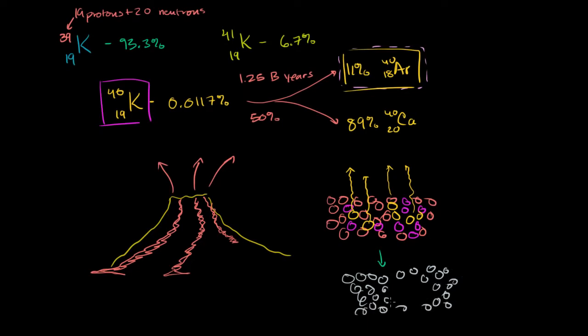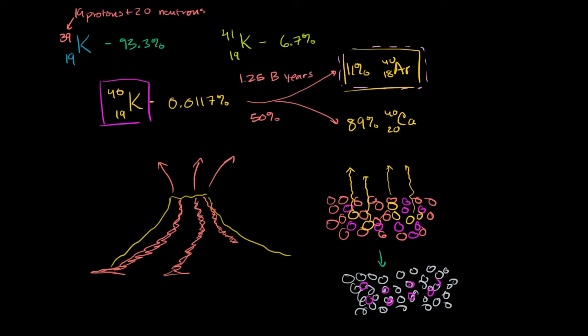And so what's neat is this volcanic event, the fact that this rock has become liquid, it kind of resets the amount of argon-40 there. So then you're only going to be left with potassium-40 here. And that's why the argon-40 is more interesting, because the calcium-40 won't necessarily have seeped out. And there might have already been calcium-40 here, so it won't necessarily seep out. But the argon-40 will seep out, so it kind of resets it. The volcanic event resets the amount of argon-40.